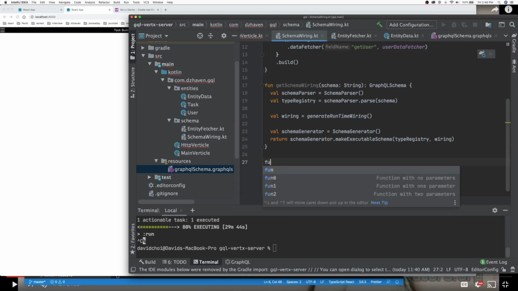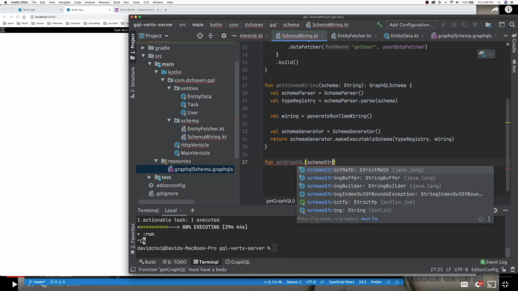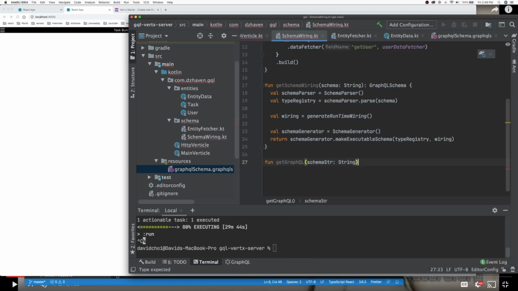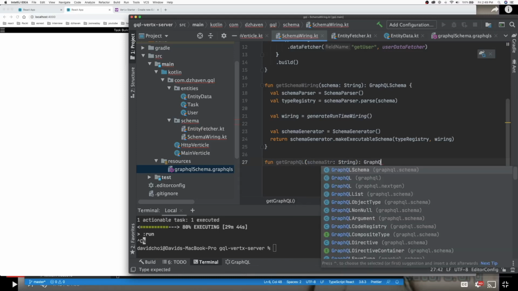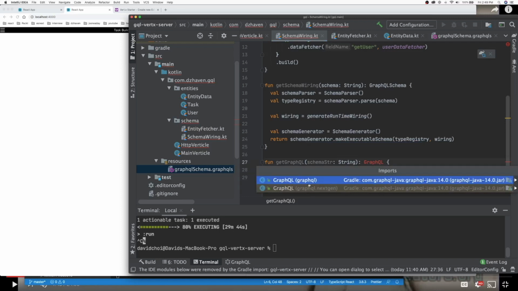Okay, so now we've stitched everything together, and then we have to create a GraphQL object and pass this stitched schema to it so that it can do the work.